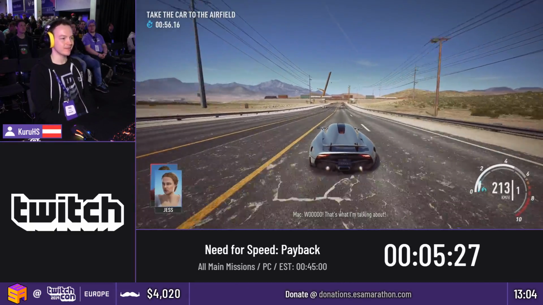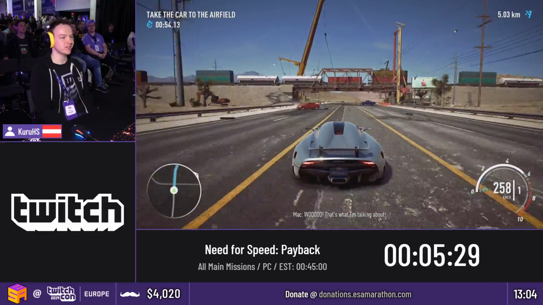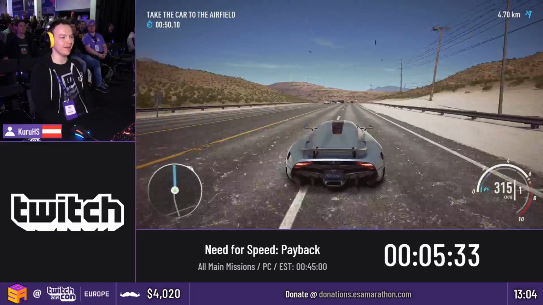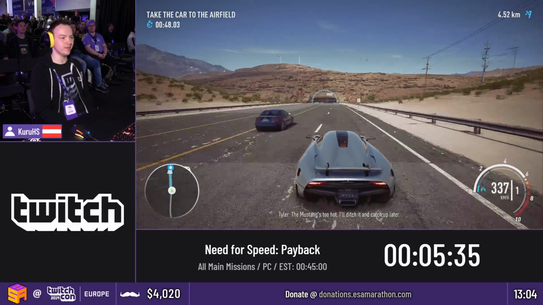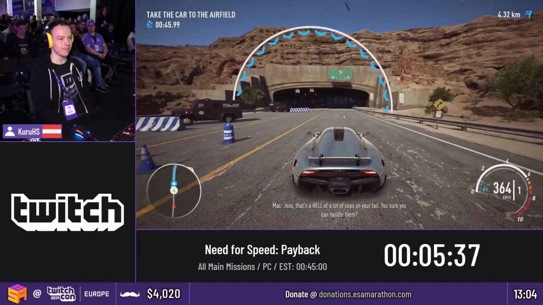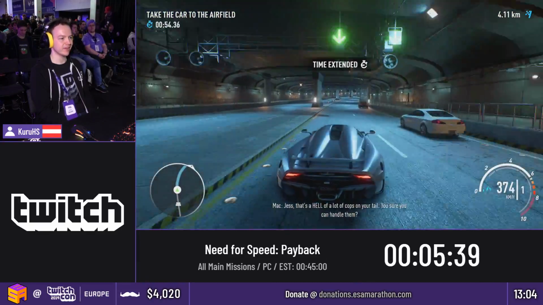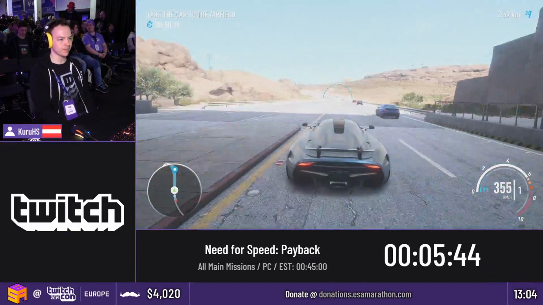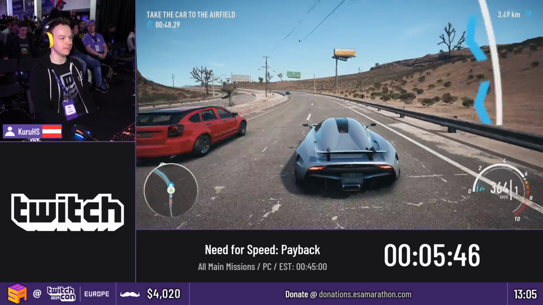Koenigsegg Regera. It's actually one of, I think it just released when the game came out. So it basically might have been its game debut in Need for Speed Payback. Hell of a lot of cops on your tail. The problem with this car, it's extremely fast, but it is not tuned whatsoever. So it's a little tricky to handle.